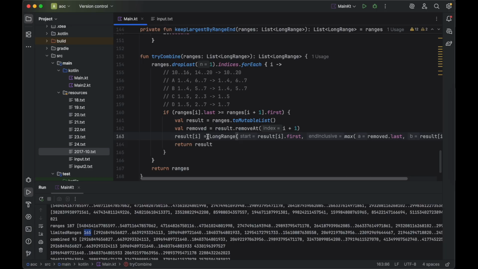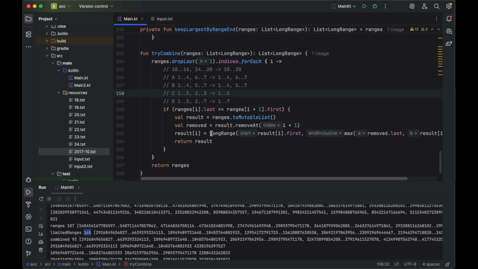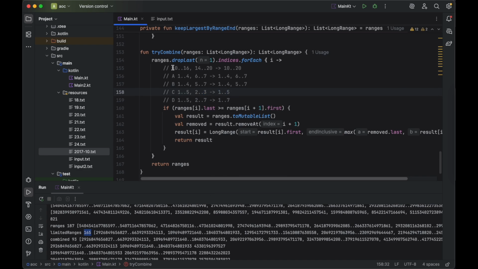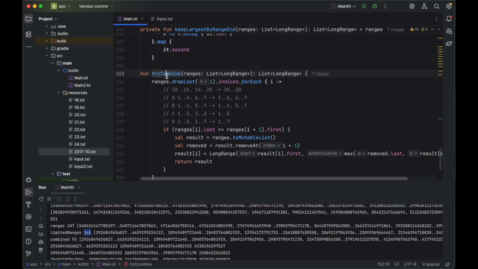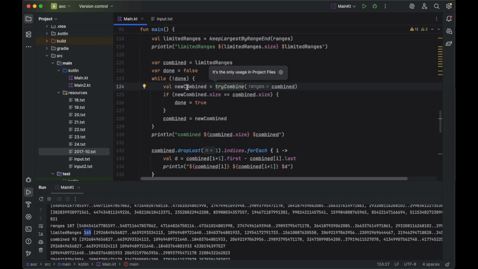Then I have a new range, or in this case, I just deleted this range and I keep the original one. Or in this case, I have a new range, 10 to 20. And then I return that result. So I removed one in try combine.